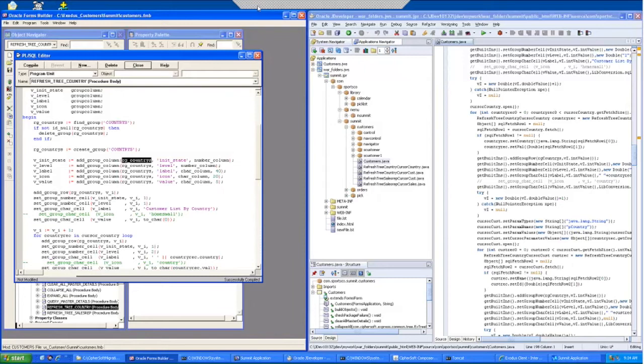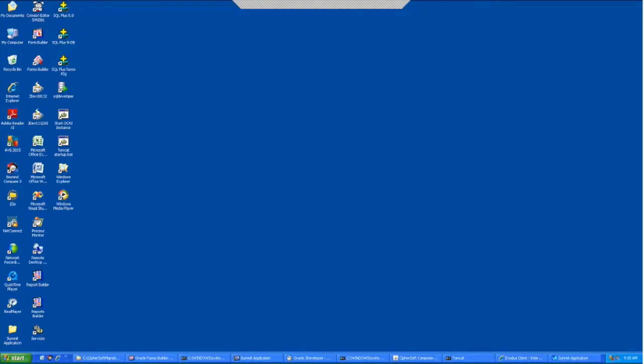What our customers do for the reports is one of two things. One, for the initial conversion, they will keep the Oracle reports and just call those from the converted Java application. You can do that. There is some integration work that has to be done, but it's not major work. It just depends how many reports you have that you'll have to tie in. But typically, you're talking only 1 to 2 weeks tops to do that.